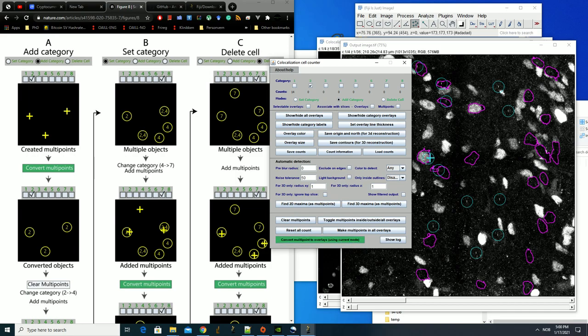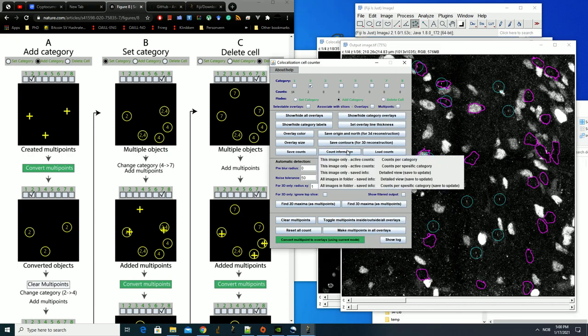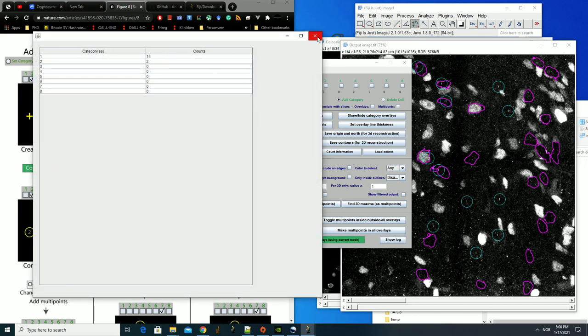So we are now adding number 2 to this, and now you see that these cells are now saying number 1 and 2. So this means this retrograde labeled cell is also positive for signal number 2, while all these others are just for number 1. And you can get a lot of data on this with these different tables here.